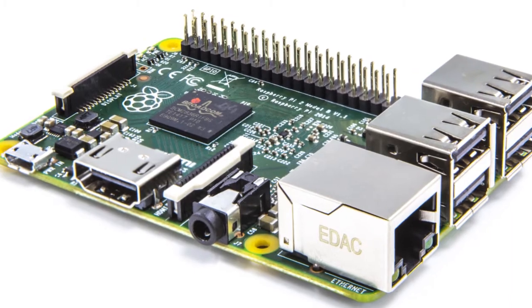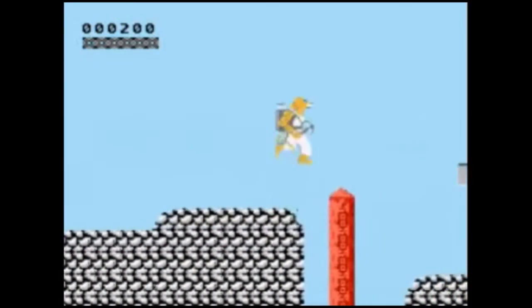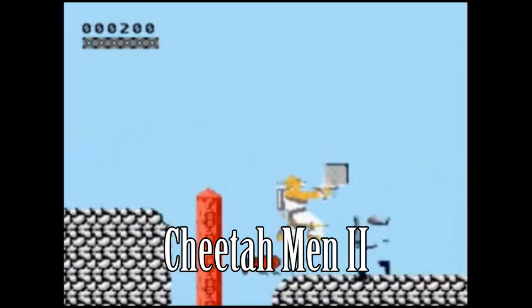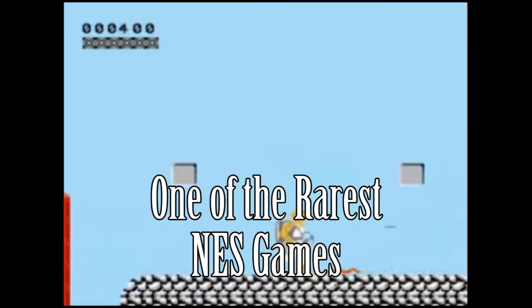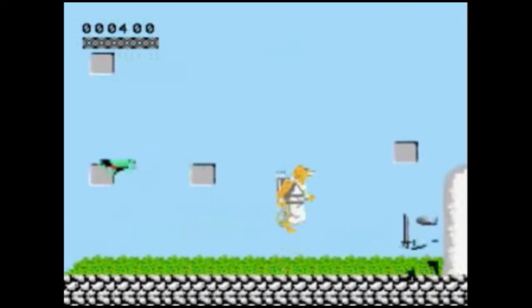Another thing that I believe will drive down prices of older cartridges is the advent of these Raspberry Pi emulators. Now, this is a Raspberry Pi emulator. Now, emulators have been around for years. Just download your emulation software on your computer or your phone and play whatever ROM you want, no matter how rare. But the Raspberry Pi system brings an ease to both downloading and playing on the TV that was not available until the past couple years.